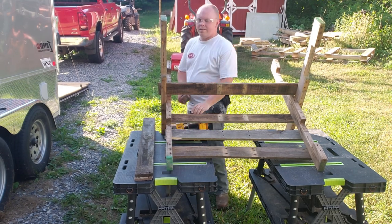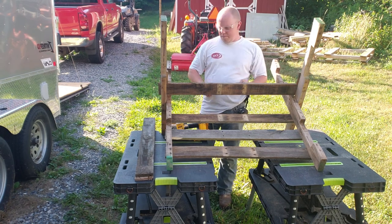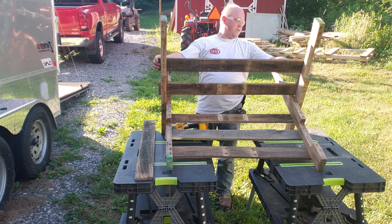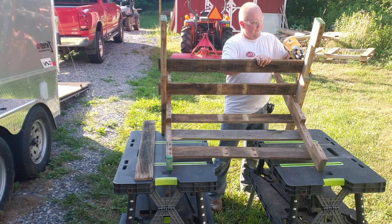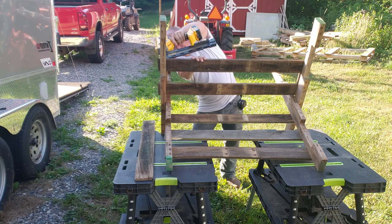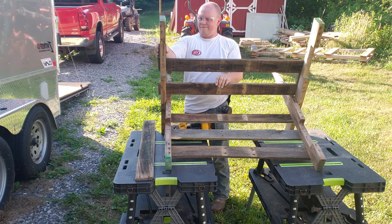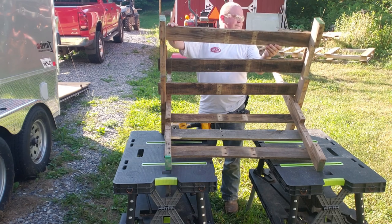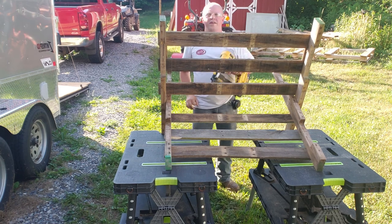I am missing the holes from the previous nails. And I'm just going to try to make it as even as I can on each side there. And luckily we're making this out of pallet wood, so it's not that expensive if you mess up.